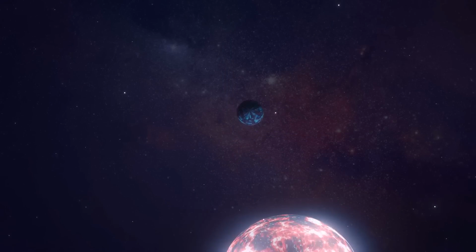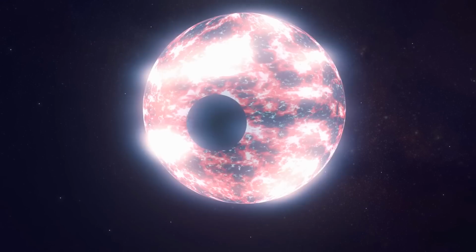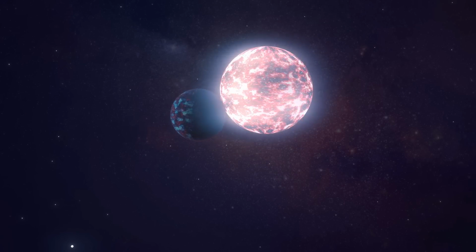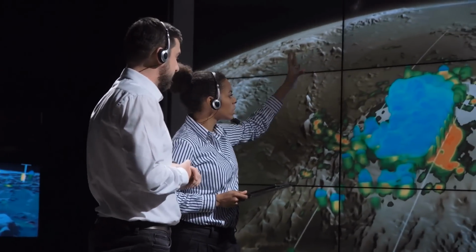Hala rotates around a red giant, and it should have been swallowed or destroyed by the expanding star a long time ago. But it's still hanging there. Even though Baekdu has already started burning helium and shrunk to a smaller size than expected, Hala isn't bothered in the slightest. Scientists call Hala the Forbidden Planet. Ooh. This discovery challenges what we thought about how planets survive near aging stars.